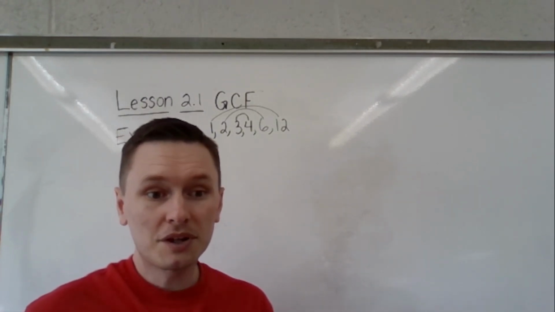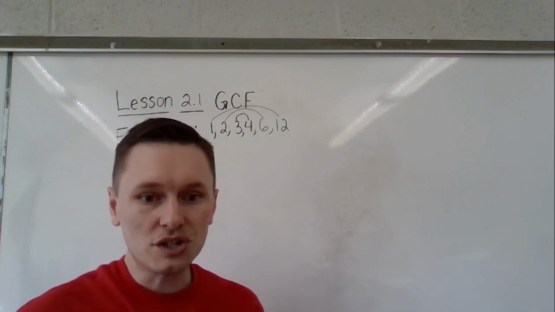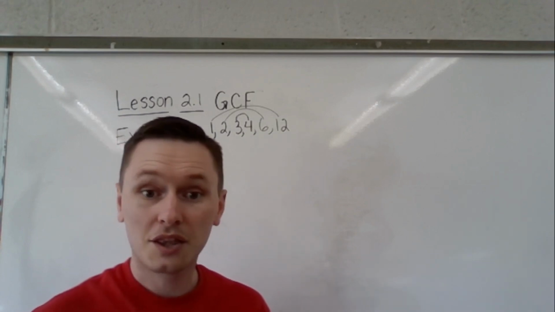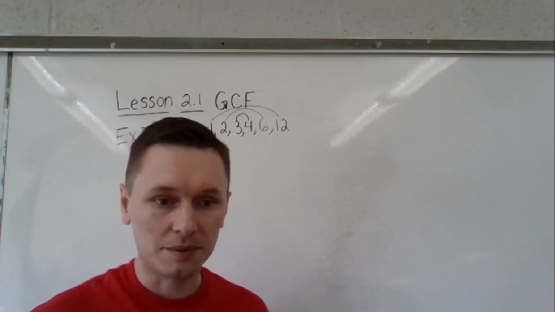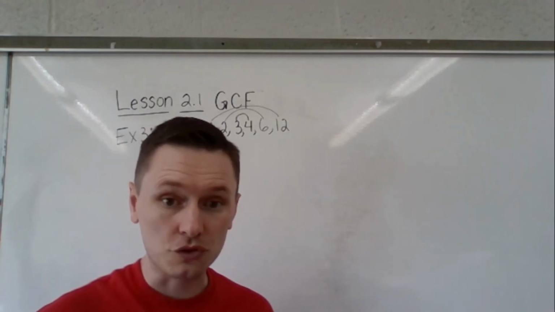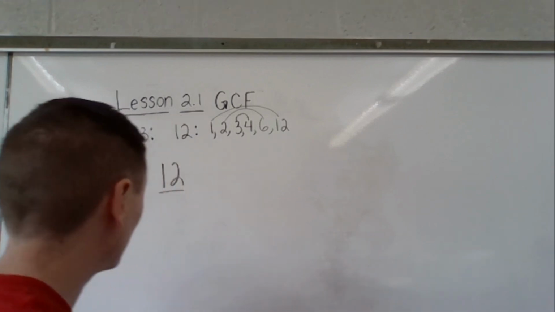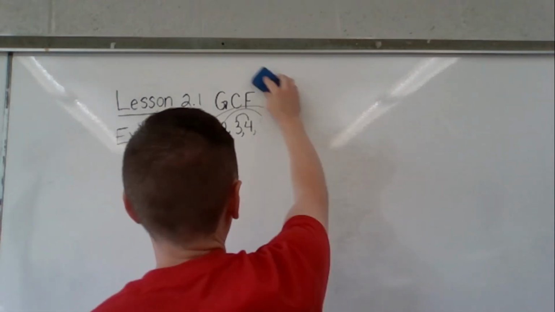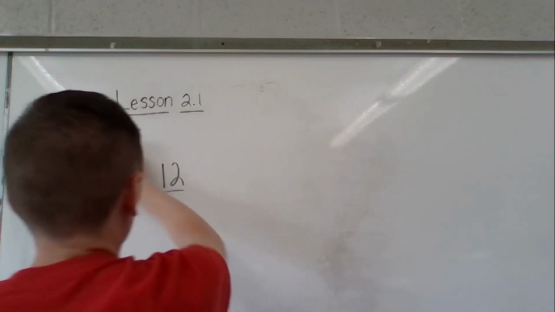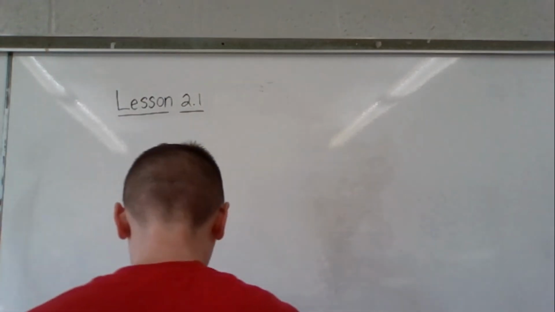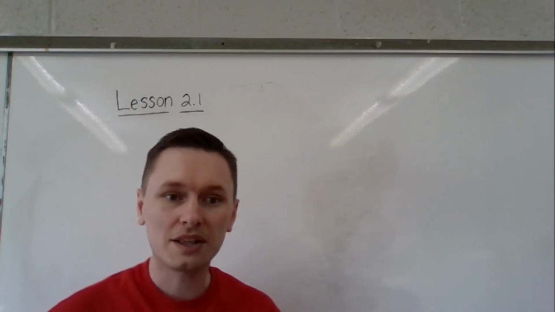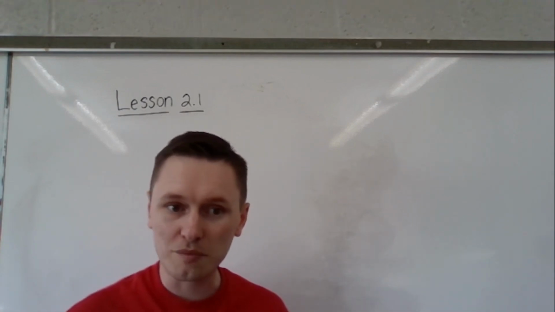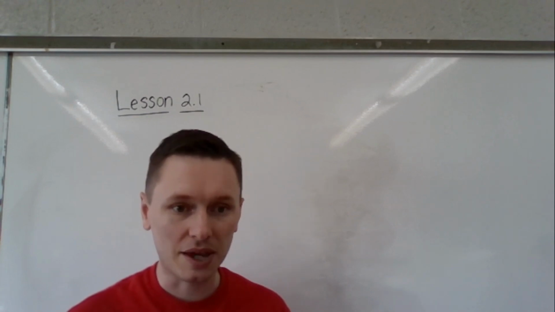All right, now we want to see an easy way to find the GCF. To do the GCF, we're going to use a Venn diagram and some factor trees. Now, a Venn diagram, you're going to say, wait a minute, isn't a Venn diagram only used in language arts or maybe science or social studies?